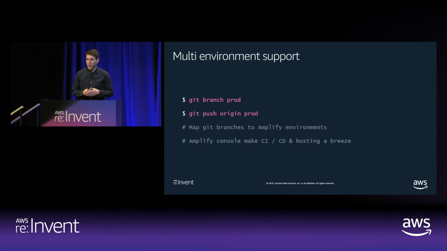And the last thing before the demo is we'll talk a little bit about multi-environment support. So this is a new feature. It's in beta. You can get it today if you get the multi-env version of the Amplify CLI. And what it's going to do is allow you to have multiple environments so that different users on the same team can operate on basically completely separated environments in their own AWS accounts. You can then have an environment for test and prod. And you can even map those environments to Git branches and then deploy those things through the Amplify console.